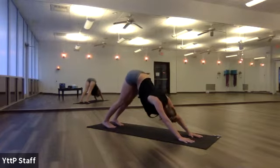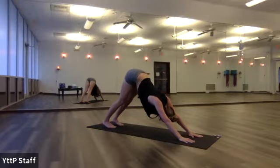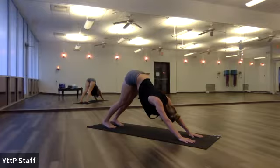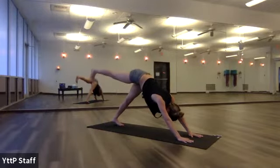Then drop your head heavy, press your chest toward your thighs, and take an inhale to lift your sit bones high, and then exhale to drop your head a little bit heavier. Nice. Okay, from here, inhale, extend your right leg long behind you.